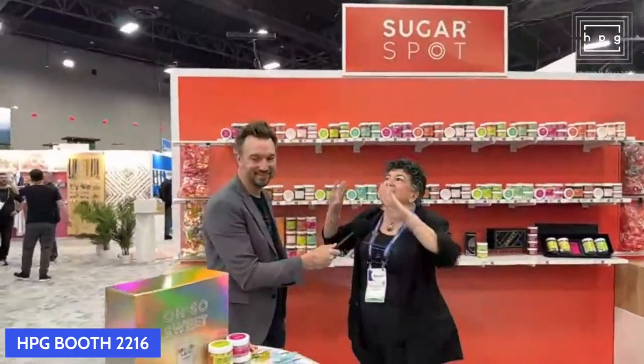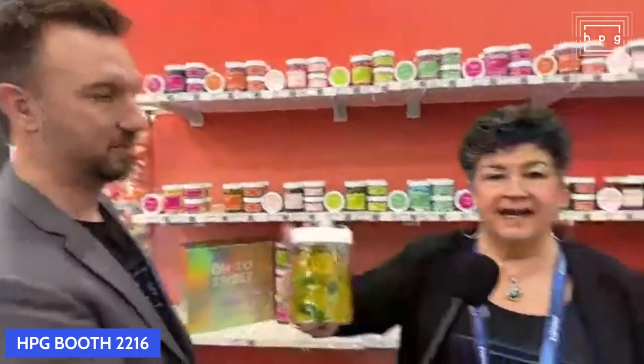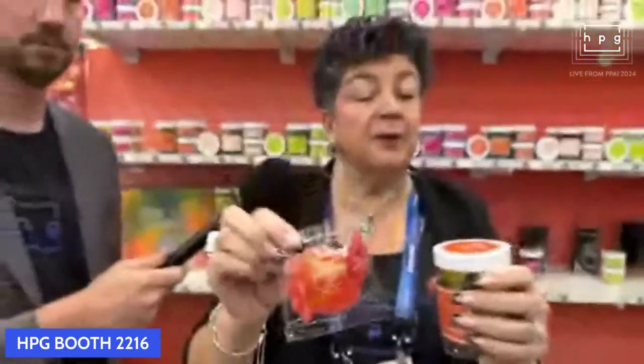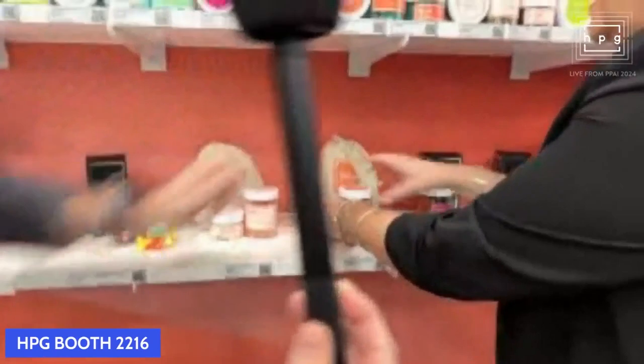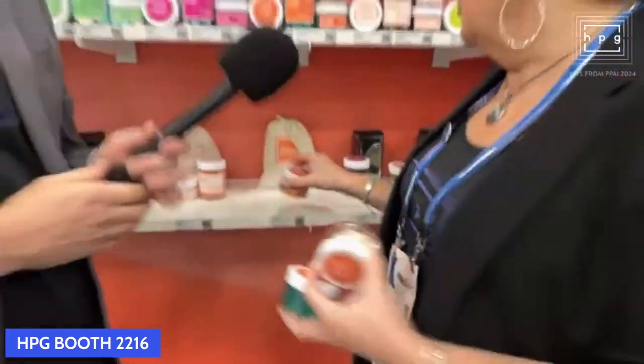This is the sweetest spot in this entire booth. Welcome to Sugar Spot. What we have is 26 new amazing candy options — like pineapples, gummies. And remember, all full color labels on the taster packs. We also do them in the small jars and the large jars. And we have kits too. My favorite is Goldilocks and the Three Bears — there are three different kinds of gummy bears in here: grapefruit bears, strawberry banana bears, and of course pop and Prosecco. Those are your Goldilocks.